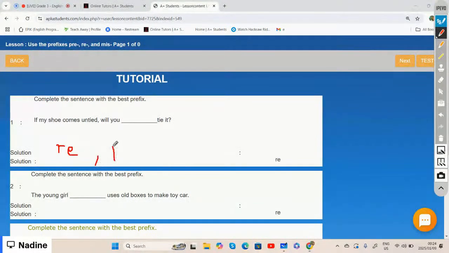Are you going to pre-tie it? Or are you going to mis-tie it? We need to choose the correct prefix. If your shoe comes untied and you need to tie it again, are you going to retie it, pre-tie it, or mis-tie it?